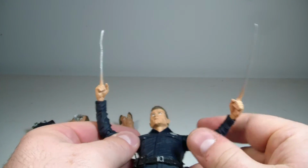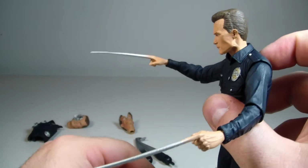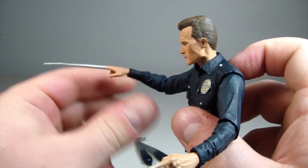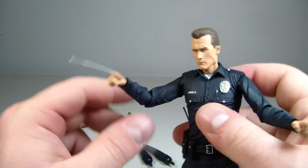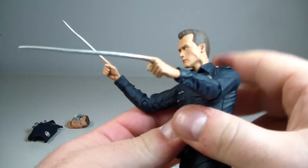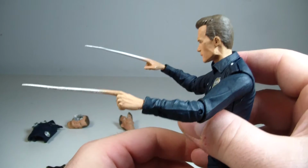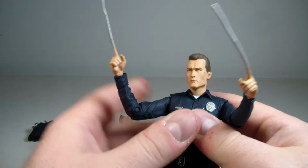It's a little bit longer than this hand. This is kind of like when he's like, call to John. Call to John. And then this one is when he runs her through the shoulder, and then this one he's kind of holding in front of her eyes and gets real close to her eye. I always like that scene.